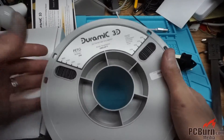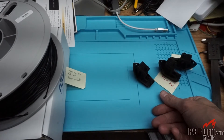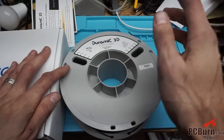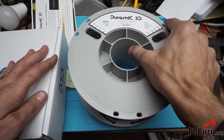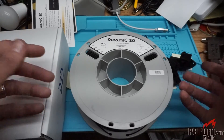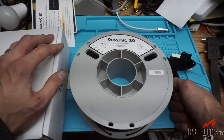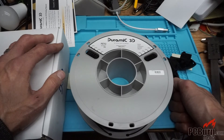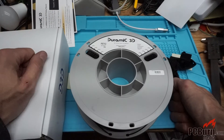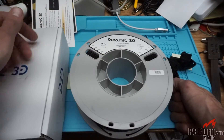So the Duramic 3D filament actually worked pretty good. It was the cheapest stuff I could find on Amazon - it was around $12.50 shipped. It's surprisingly good given the price. I didn't expect much out of it, frankly, and it blew away my expectations. It's actually a little nicer to print with than the Amazon printing filament, I thought. It actually works for starters with the default settings in Prusa, which is great - I don't have to change anything or mess around with them to get it to print on bridges and print fine on cooled areas. Unlike the Amazon, which I had to jockey a little bit for the fan cooling and had to change the speed settings, and then it finally finally worked okay.